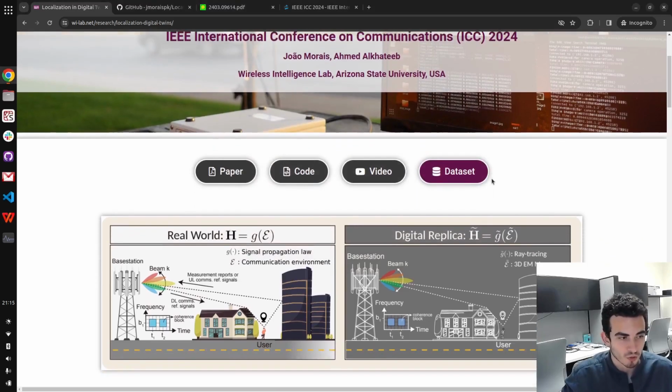Okay, so that's the introduction, and here we just make a diagram of how the user will perform the measurement. In this case, there will be downlink signals, and the user makes the measurement, measures the received signal strength, which is just a power, in many beams, in many bands, possibly consecutive times, and then it reports that to the base station, and the base station can use this to triangulate the user.